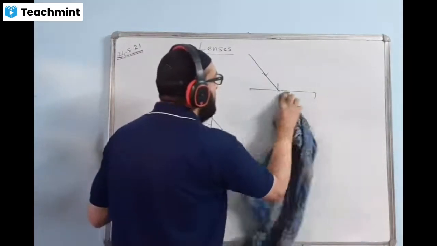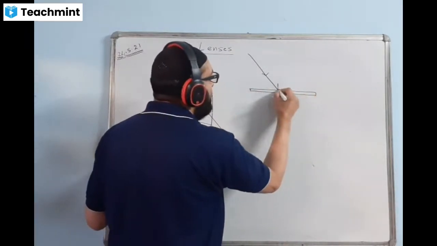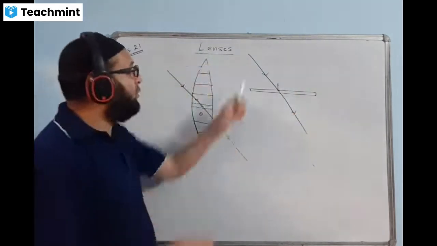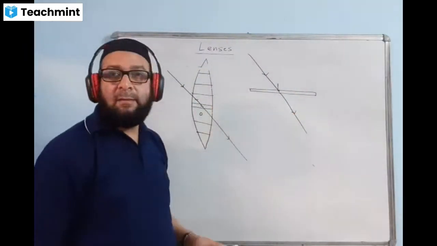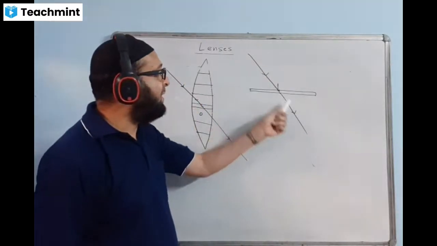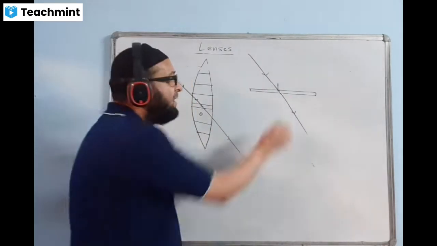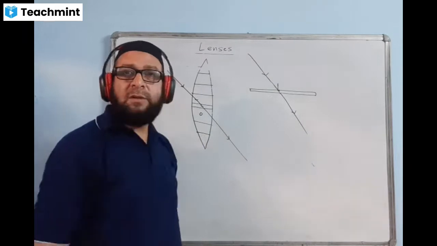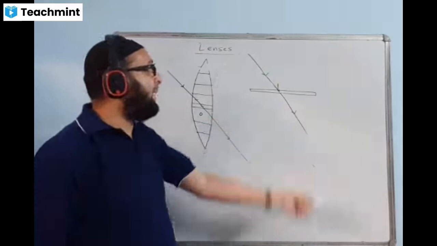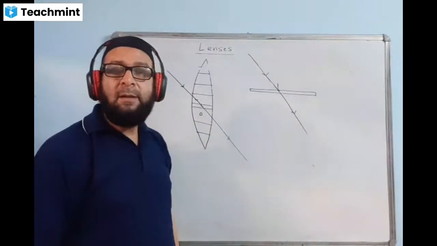But if the glass block is really very thin, what happens? The ray will bend slightly and again come out like this. So these two rays look like the same ray. The incident ray and the emergent ray are almost the same. The lateral displacement value is almost zero, and the ray will appear to not bend on passing through this glass block. It is going straight.